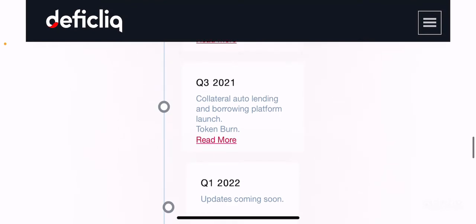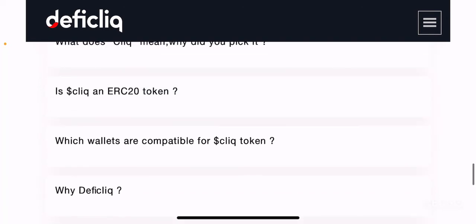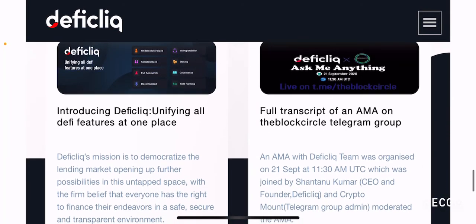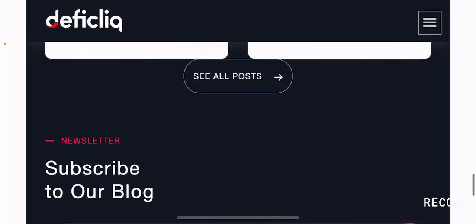It makes sense, but yeah, at least till Q3, they have this very strong plan, which will kind of entice people to look into this project and probably even invest in this project, right? So if you see, there are FAQs. They kind of basically answer questions. They also answer whether it's an ERC20 token, and initially, yes, it is an ERC20 token, but once Polkadot goes up and running, they'll kind of migrate to Polkadot, right? You can also access their blogs to see other information that is relevant about this project, which can help you guys understand the ecosystem better, and that's pretty much it, right?